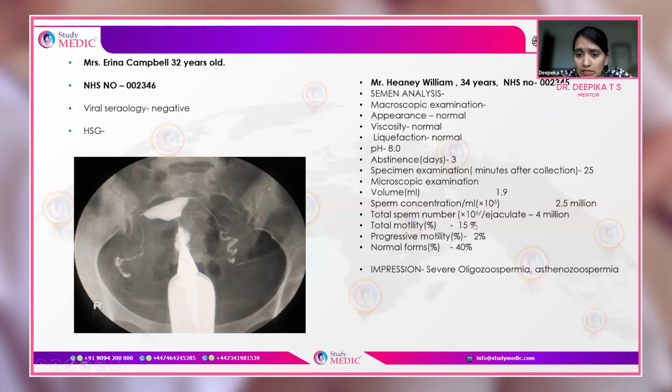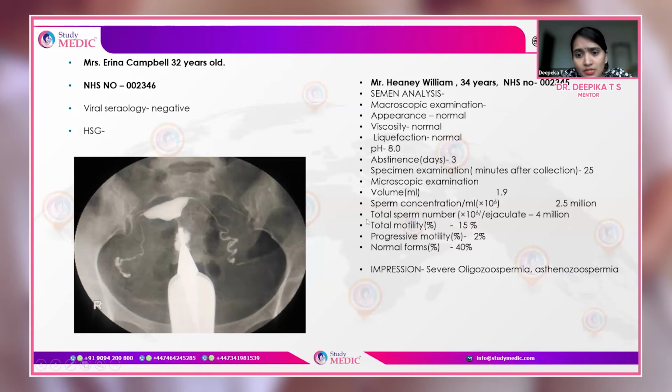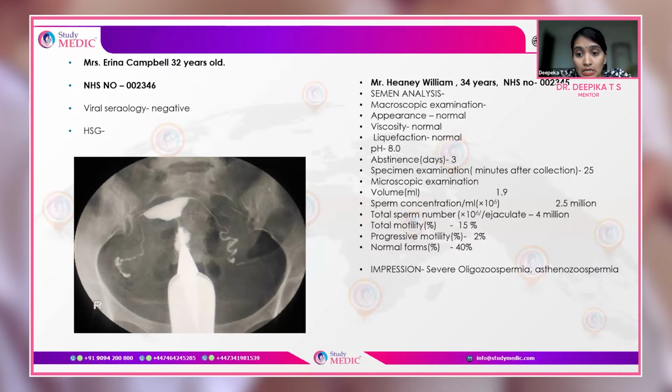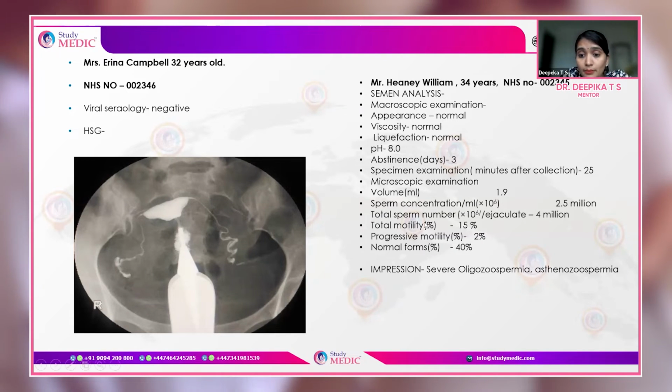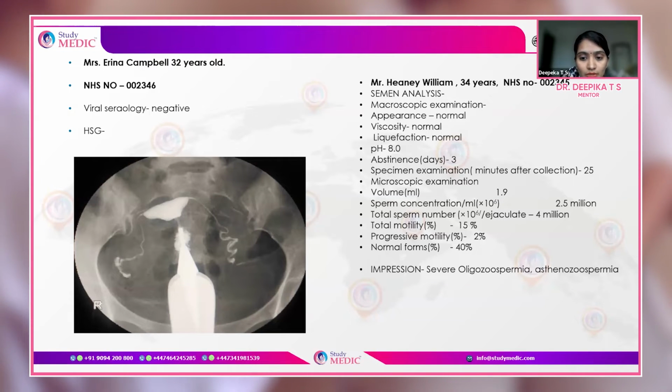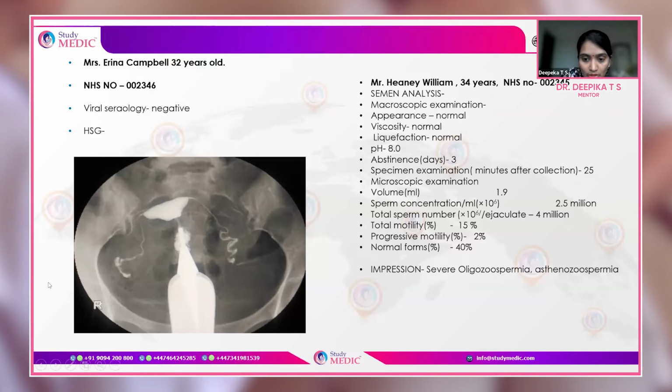Erin, I can see that the volume of the semen which is given is normal, but the amount of sperms in 1 ml and the amount of sperms in the total semen given is a bit on the lower side. Erin, I can also see that the motility of the sperms are a bit lesser compared to the normal levels which is suggested by the WHO.